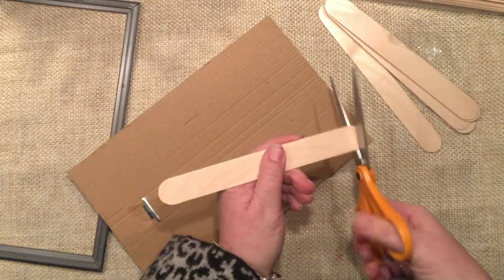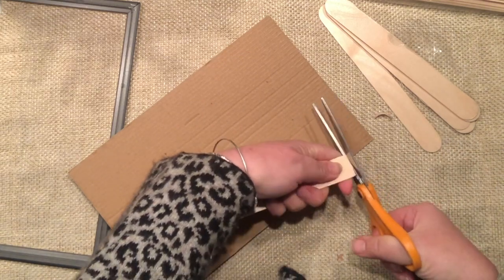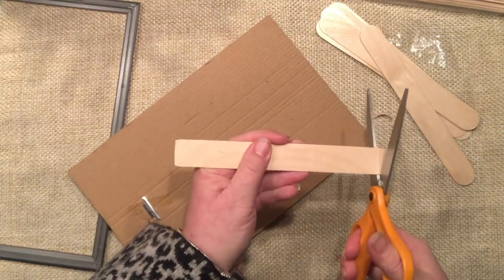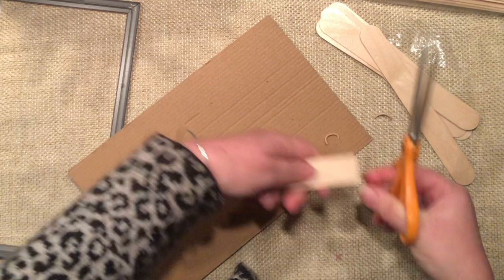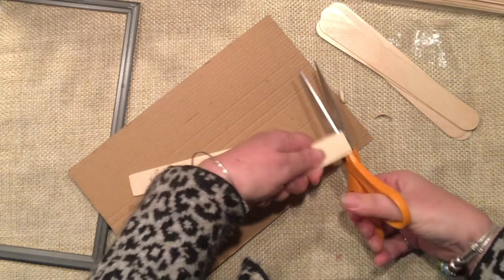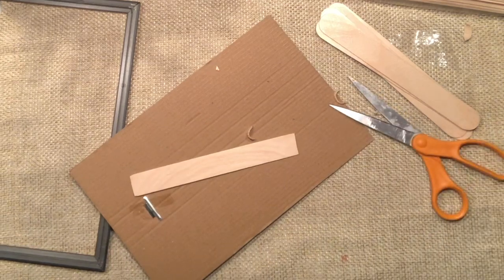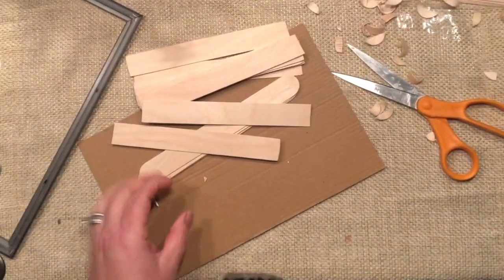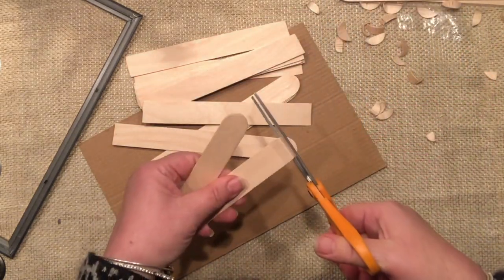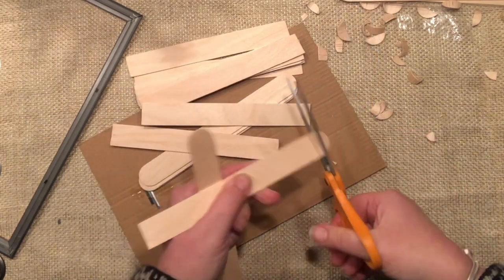As you can see here right now, I'm trying to measure the size, measure and cut my paint sticks to the size of the backer board that was on that frame. And it's actually easy. I'm not going to keep measuring that. It is simply when the rounded part starts, that's where I should be cutting. So I'm just taking my chances and cutting them away. I did not really want to bore you that much, so now look at me. Every video, I am getting better and better with my not-editing skills.